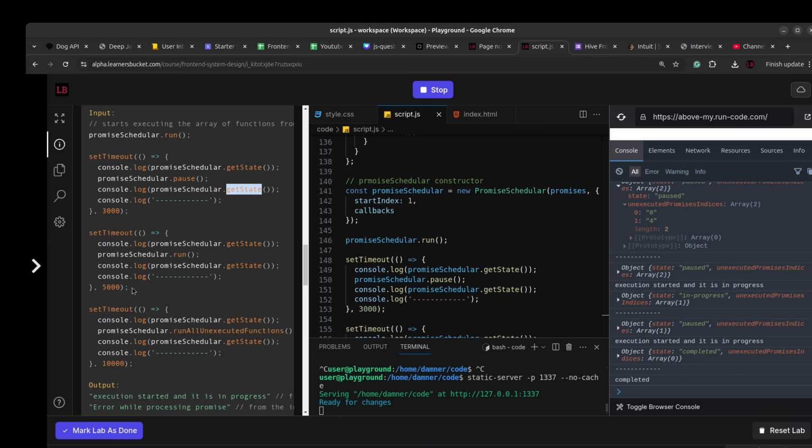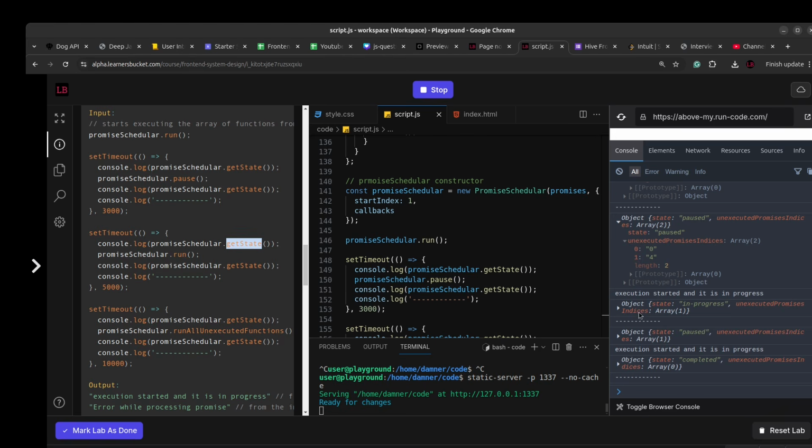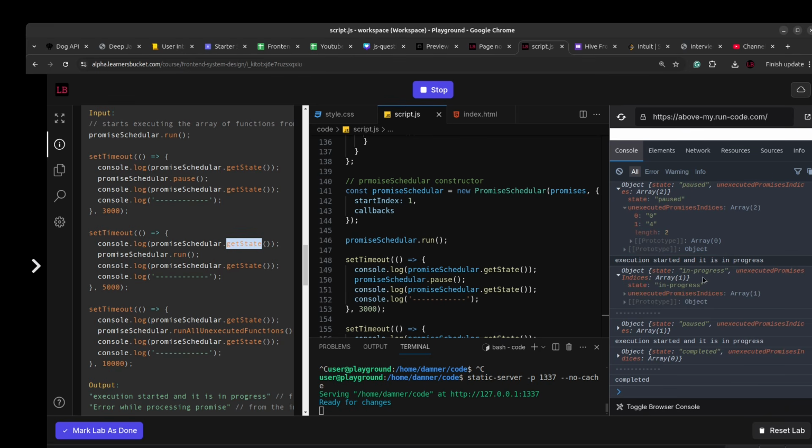Then in the other timeout, we do the get state first, so we get the pause state and the two pending indices, 0 and 4. After that, we click on run, so it starts the execution again. We see the callback console log, and if we get the state, it says that it is in progress and one promise is pending.